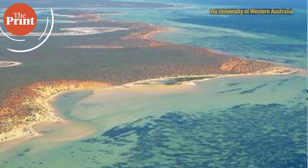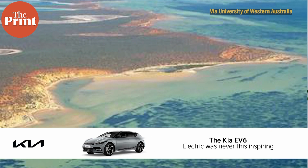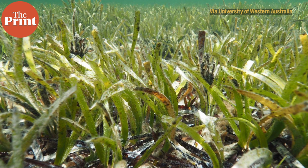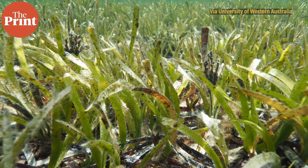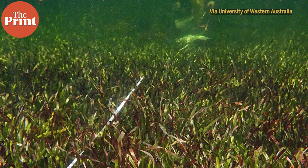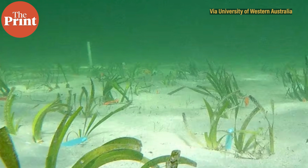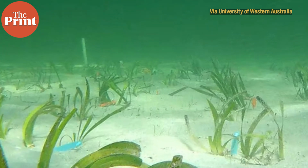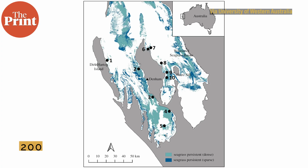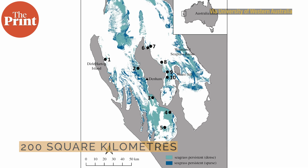The world's largest plant has been discovered off the westernmost tip of Australia, and incidentally, it is today also the world's oldest plant. The plant is a type of seagrass which grows entirely underwater, thick on the ocean floor, and this is a single plant which has been cloning itself for approximately 4,500 years. The grass is all one plant, fully interconnected, and it spans an area of 200 square kilometers, about as big as the city of Kolkata.